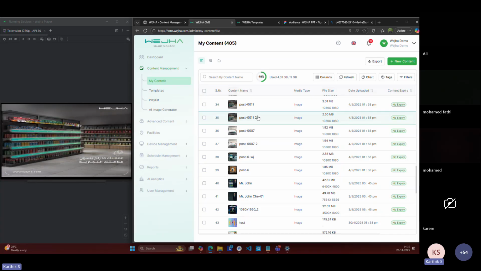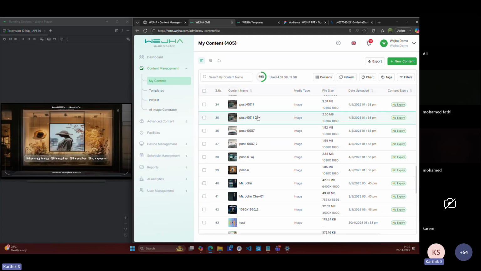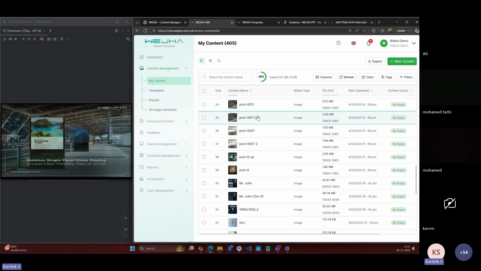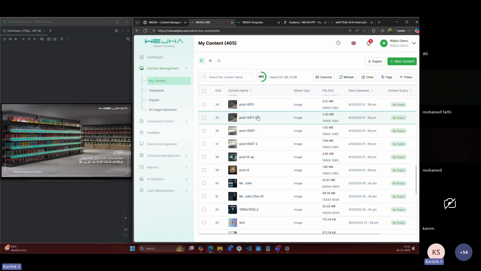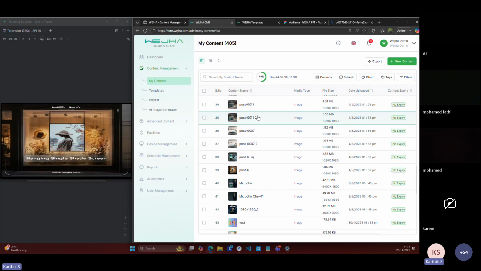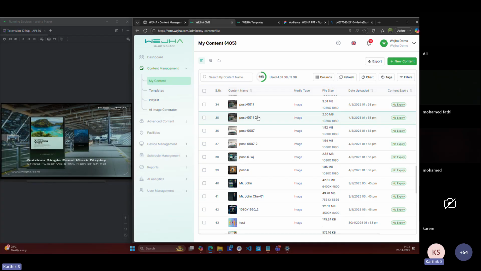We will cover in the next sessions, probably in the coming month, how WEJHA can be used for gender demographics and to get the count and impression of people: how many people visited, how many saw or looked at the content, what their interest is, whether the content was interesting or not, emotion analysis, and so on. This will be covered soon with more setups for the AI devices.